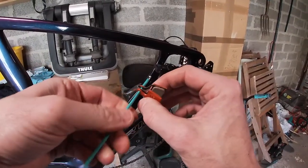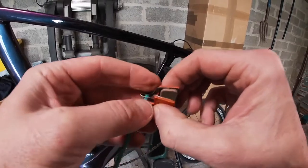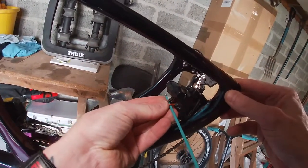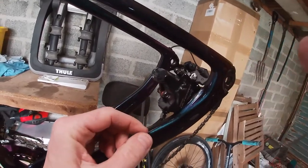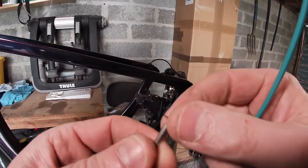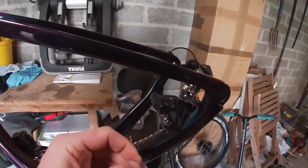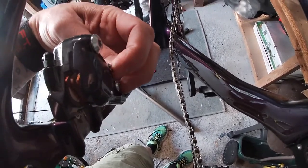And we're about to put them in. What I do is I get the pads ready like this and then I just put my 3 mil allen key through the top. That keeps everything lined up. Then I can just squeeze them together, push them in to where I need them, take that out, push them down, and then I can put the bolt through there. It should all be lined up. I've got some aftermarket 3 mil allen key versions with a split ring, or keeper — whatever you want to call it. So I put that through there, do it up, and then this little split ring just goes on here like so. Then I just turn that round to face up.